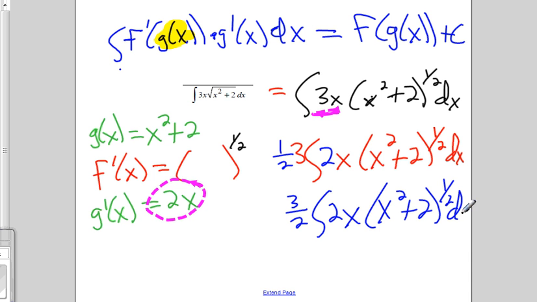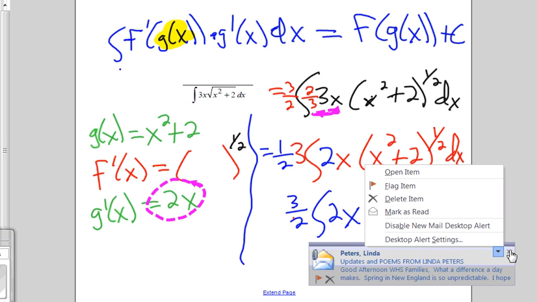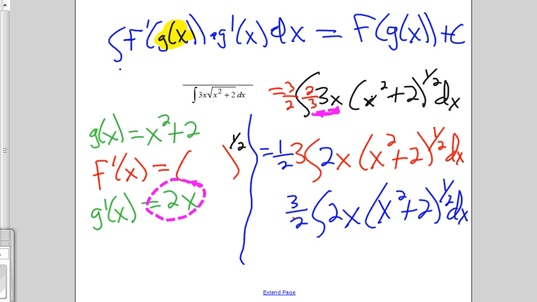Okay, and I said there's a couple ways you could do it. I'm trying to divide my notes over here with my work for the problem. I could say, hey, what times 3 equals 2? And I could have multiplied this by 2/3, because that would have got me to 2. And then I could have undone that by multiplying by 3/2 over here. So at the end, I get 3/2 on the outside, and I get 2 on the inside. So whatever way makes you feel more comfortable. I like fractions, so I usually do it this way, but I know I try to do it the other way. Some people struggle with that. Okay? So now let's go through and use our pattern right here.